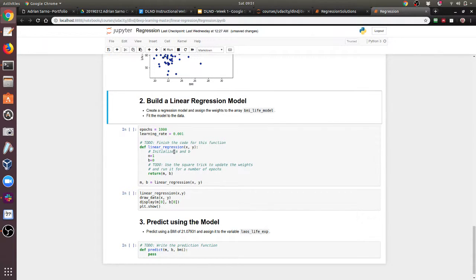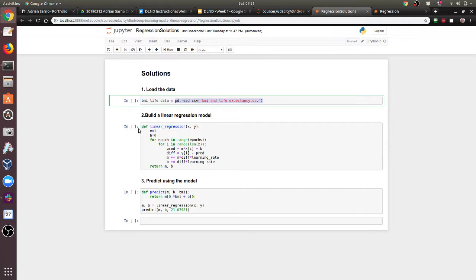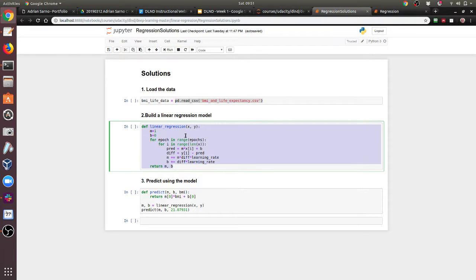So here's the second thing that you have to do, and again I'm going to continue cheating here and just copy the solution from here, but let's go over the solution while we have it. Linear regression is essentially an iterative process in this case, because we are using an optimization algorithm to minimize a loss.